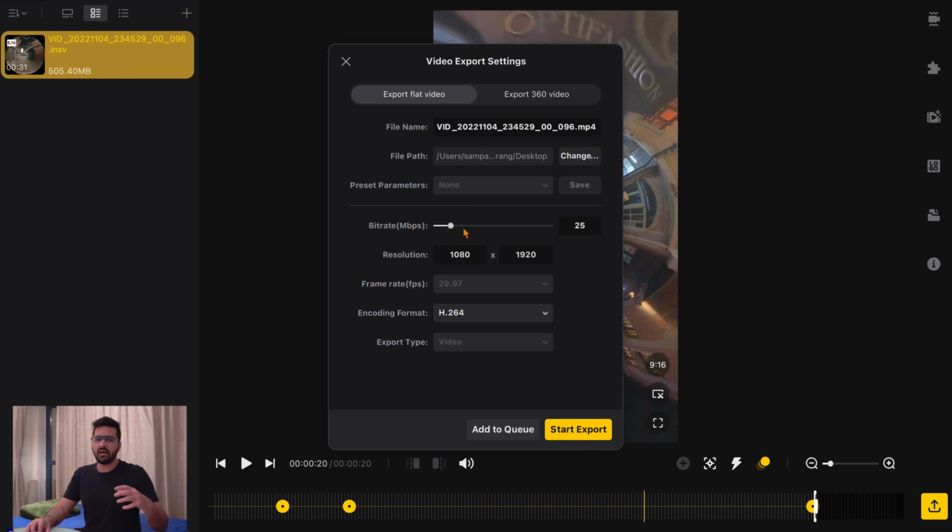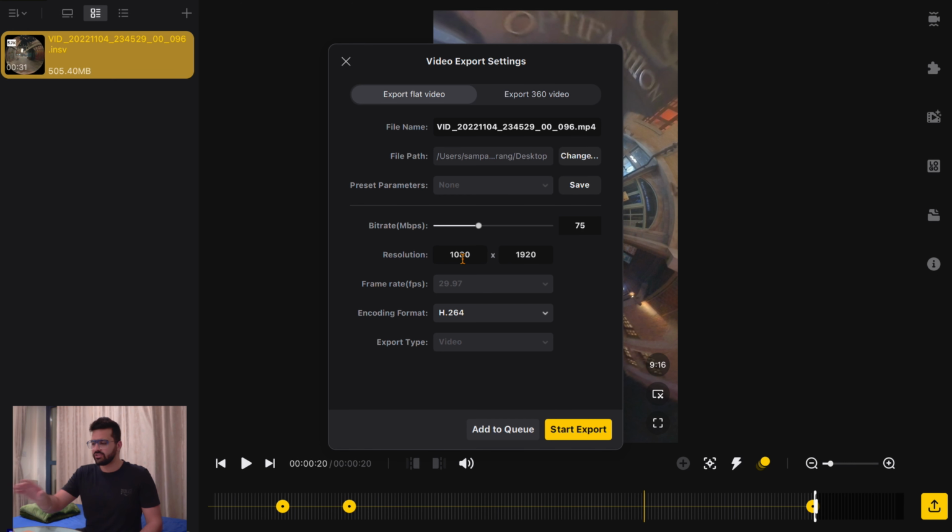The bitrate depends on how you want to make it. If you increase it, the quality of the video is going to increase, but I would rather say keep it until 70-75, because the more bitrate you put in, the file size is going to be much bigger. Now since I see the resolution here is 1080x1920, this is a very safe resolution that you can put out. However, if you want a different one, because this is in the 9:16 mode, you can always take out this particular mode, or else use an equivalent resolution for 9:16 in the 4K mode.